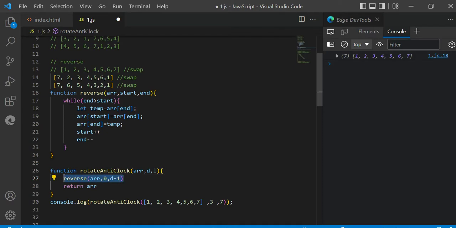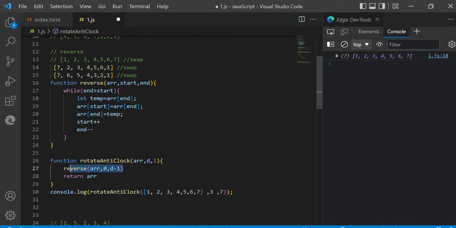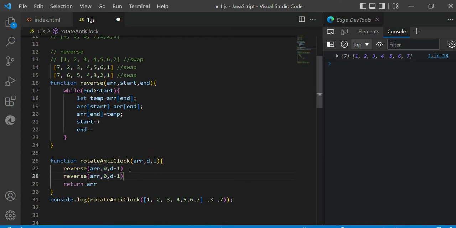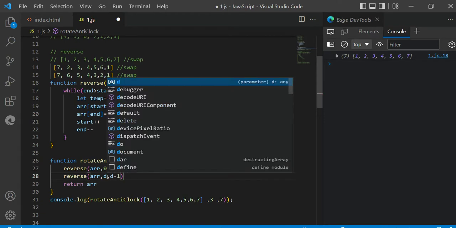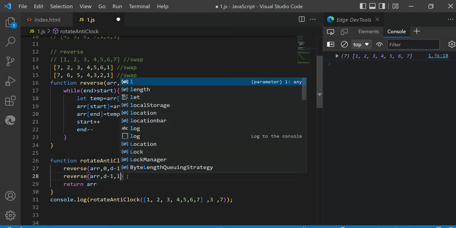If you reverse, then this part, the elements which you want to rotate, will get reversed, and then the rest of the elements you have to reverse. So call this method once again, and the start index will be d minus 1, and end will be l minus 1.